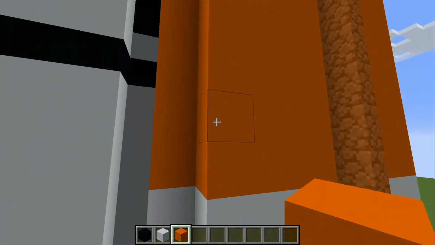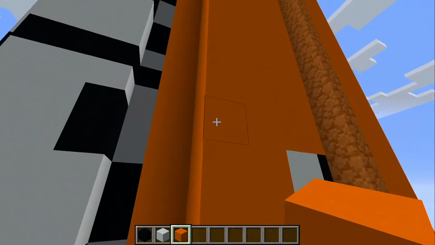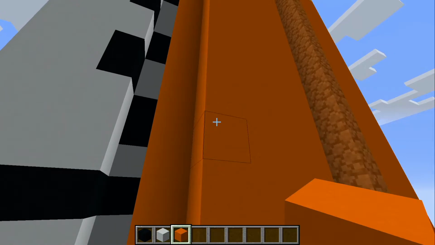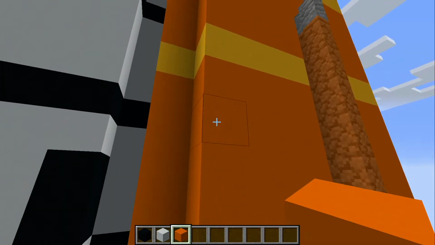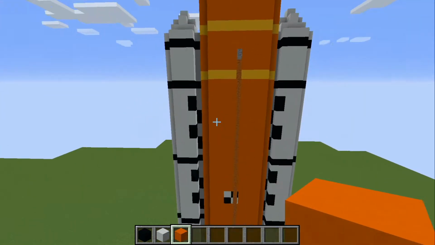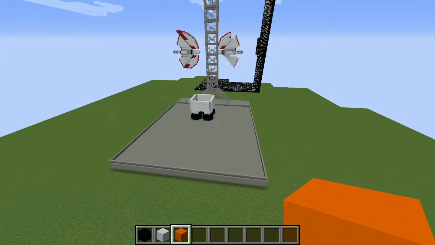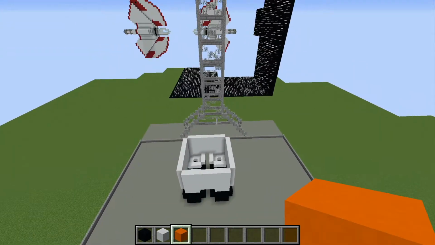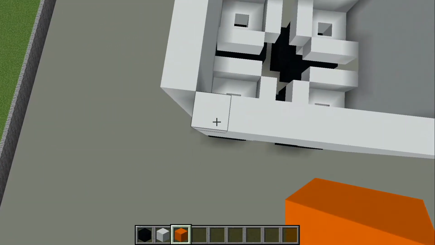Going up 1, 2, 3, 4, 5, 6, 7, 8, 9, 10, 11, 12, 13, 14, 15, 16, 17, 18, 19, 20, 21, 22, 23, 24, 25, 26. 26 blocks. I probably should have measured that first. But, you know, doesn't matter too much. So, it's 27 blocks of orange concrete.